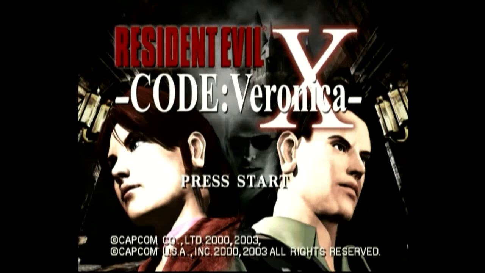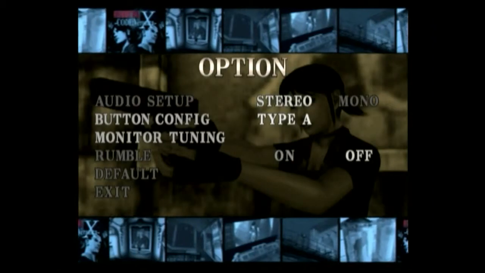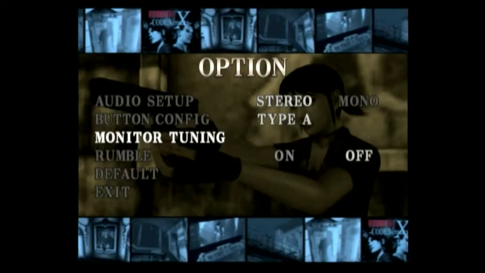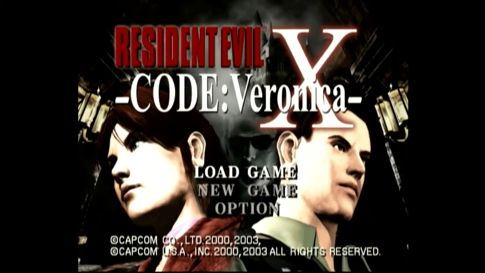The X version is on the GameCube and the PS2. I am playing the GameCube version, which apparently is one of the most rare games on the GameCube, and I guess that's weird that I have it then. Yeah, the X version, the game was originally released on the Dreamcast, and the X version is just kind of an updated version, makes it look a little better and adds some scenes in.